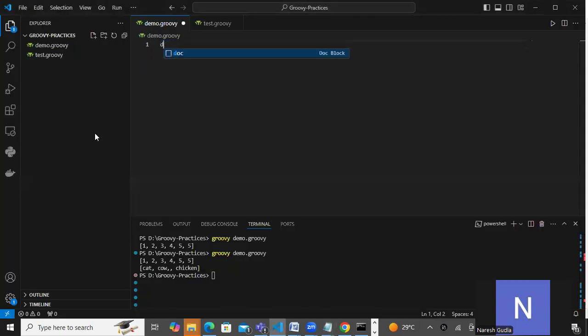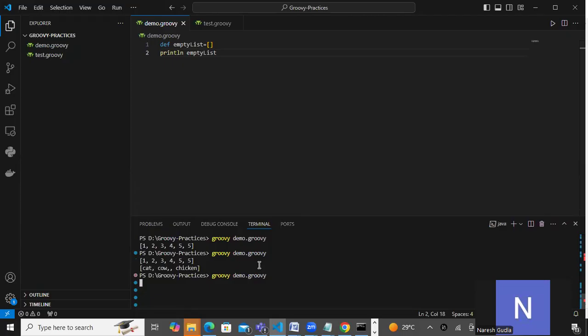Let's check here. So here we have created one variable, empty list, equal to square brackets. So within the square brackets, if you're not placing any elements, it means we have created one empty list. It means we have one list, but this list doesn't contain any element.